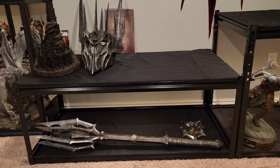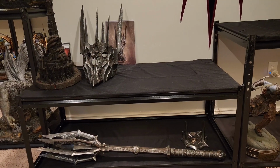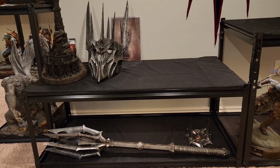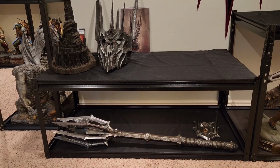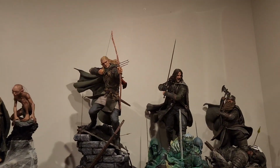No statues will go there. I'm not going to put any little Weta dioramas down there. I guess the one thing that could fit is the Weta Smaug. That was only 12 inches tall, the one I used to own. That one was pretty sick. Smaug could fit, but I'm sticking to Lord of the Rings, not Hobbit. We already sold my Bolg.